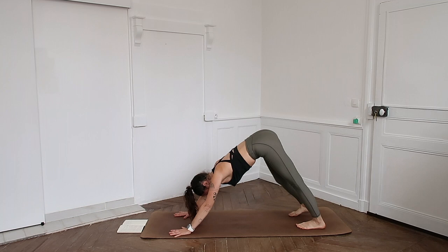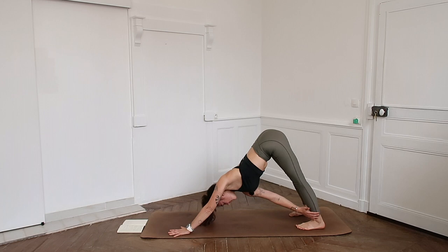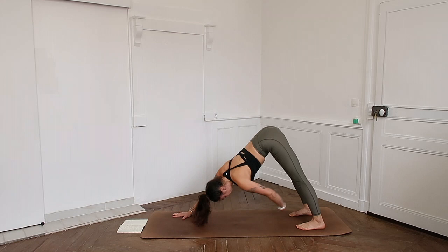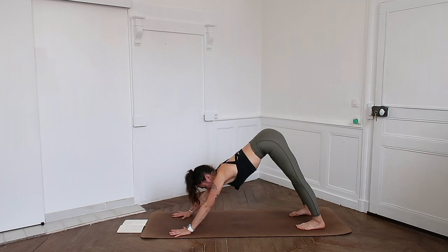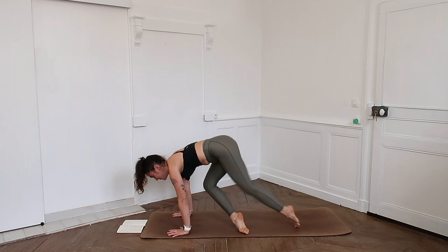You're gonna come touching your ankles with your opposite hand, right hand to left ankle, left hand to right ankle. 10 times, deep breath. 1, 2, 3, 4, 5, 6, 7, 8, 9, 10. Beautiful. Bring your knees down, come to sitting.